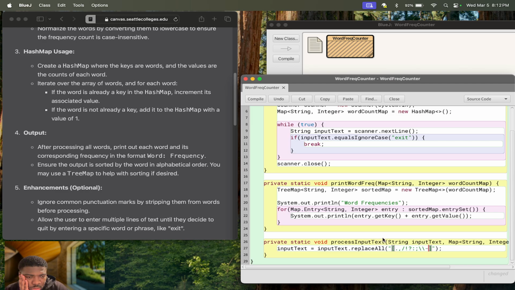I think that's dash. Am I missing anything? No, I don't think so.